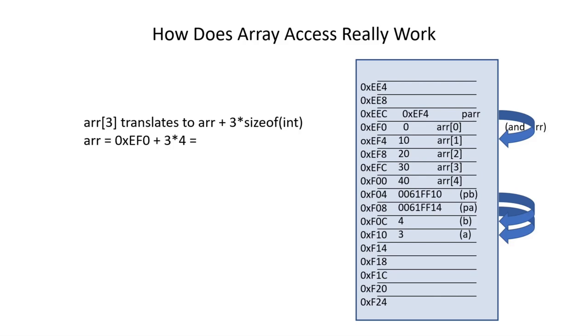That's going to be, what is it? 0xEFC. Yeah, okay. So that's how we're going to, inside the machine, get to that particular element. Now I need one more thing because this is an address, and this much doesn't give me the actual value. So I need to dereference the memory address. That's going to be the dereference operator like that. So I need the star operating on this entire address after I compute it.